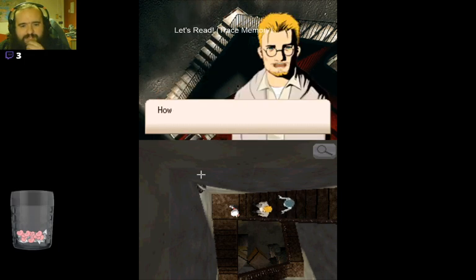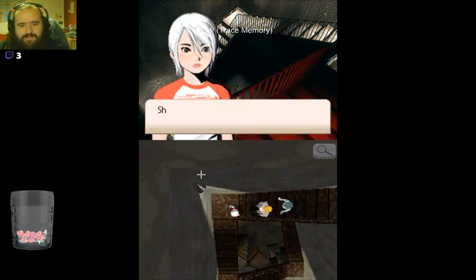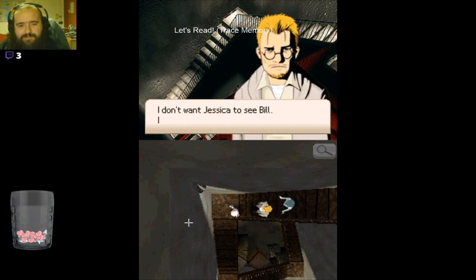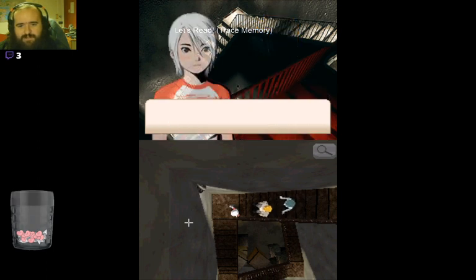Dad, I'm worried about Jessica. How was she when you left her? She said she still felt dizzy. Hope she's alright. I don't want Jessica to see Bill. I'll get her once I talk to him.